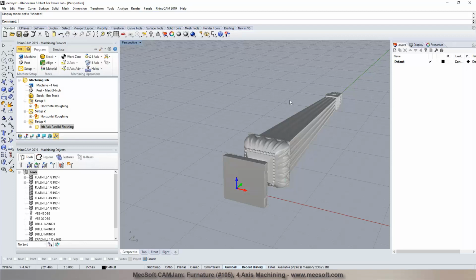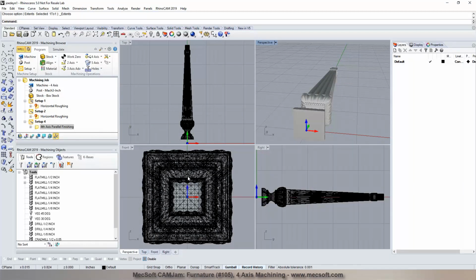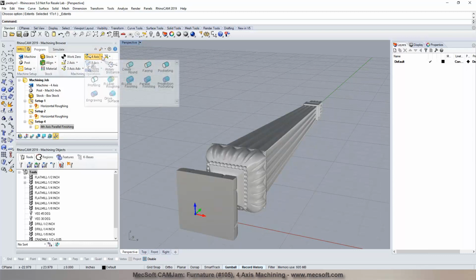So consider you have a CNC router, similar to a 5-axis, but there's only one rotational axis on the head. So the spindle can tilt from minus to plus 90. So that's where it would be a head rotation. In this case, it's a rotary table where the part turns and the tool remains normal to the XY plane. Okay. Yeah. So that would be a rotary table. And all of these 4-axis methods that you see here are designed for rotary tables and not for rotary head machining. Got it. Okay. So you can see that in just a few steps, we were able to program it.